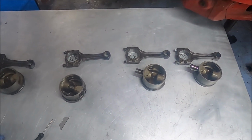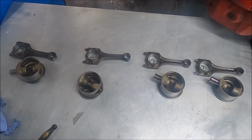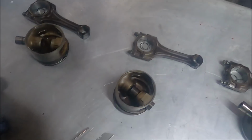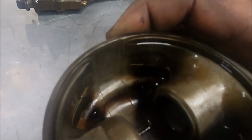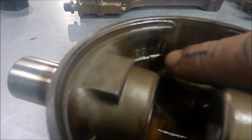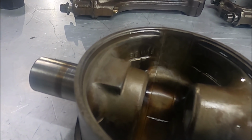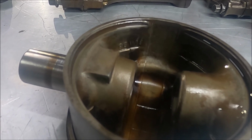Pistons and rods out, cleaned up. Literally, they're good as new really, so they could just go straight back in. One weirdly interesting thing about them is... which one shall I show you? This one. Obviously, Marley, that's who makes them. See that V there? That signifies they are these weird as hell Marley things, and I've never seen this before. Shows you learn something new every day with pistons.